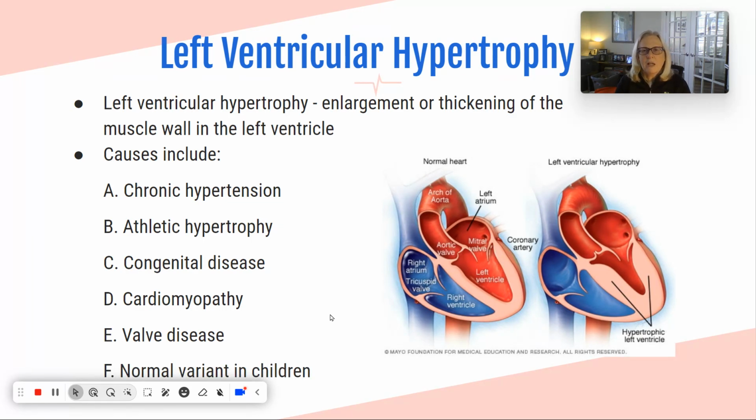And then it could be normal in children. So when you think of little kids and when they wake up in the morning, what do they do first thing? Head first, right? They basically run everywhere. They're basically little athletes. Number one, their heart is brand new, so it's super strong, right? It hasn't gone through years and years of use, and it hasn't been overused. And they basically run everywhere. So they have strong left ventricles, very strong.